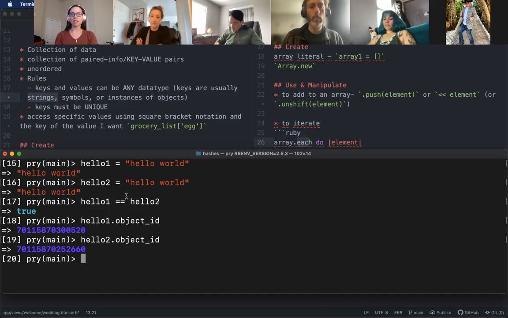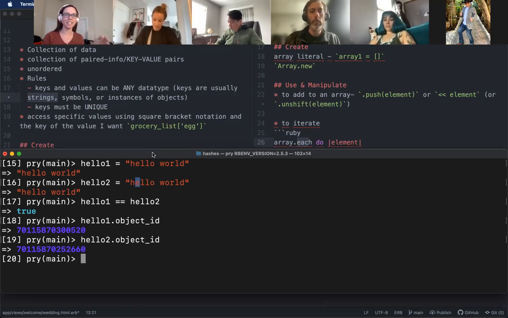Ruby compares to see if these two things are the same by looking at each character in both strings. So Ruby says, is the first character the same? Yes. Is the second character the same? Yes. Is the third character the same? Yes. Is the fourth character the same? Yes. And on and on until Ruby either gets to the end of both strings at the same time and everything has been the same, or Ruby reaches something where it's like, nope, now these two things are different. And that process is slow, very slow. I mean, it's not something that we can detect the slowness of, but it's slow.